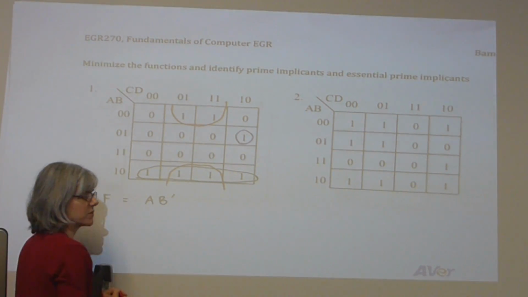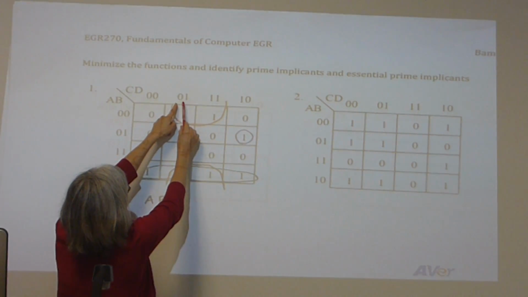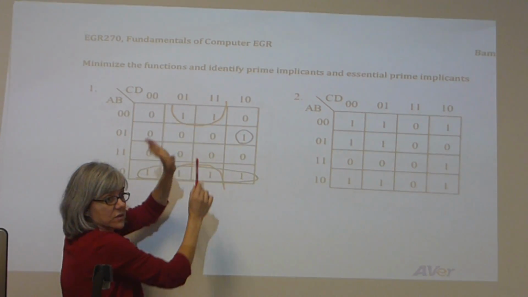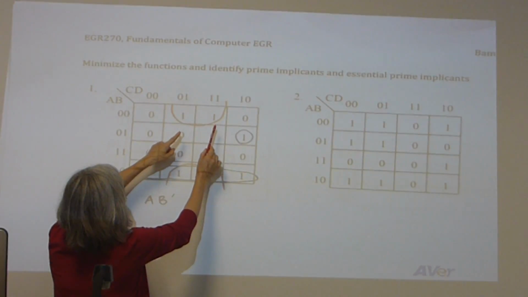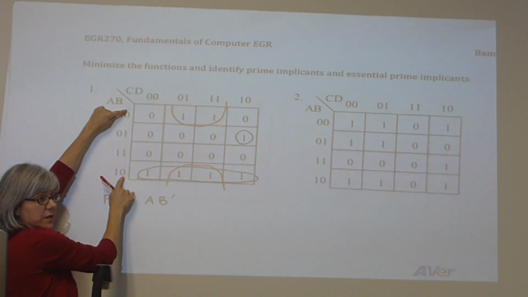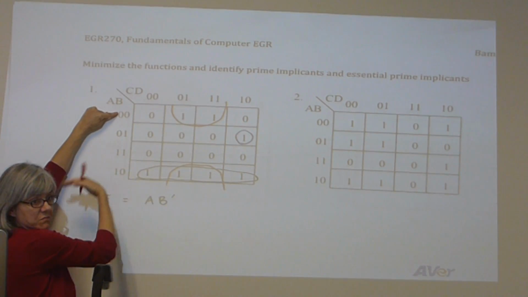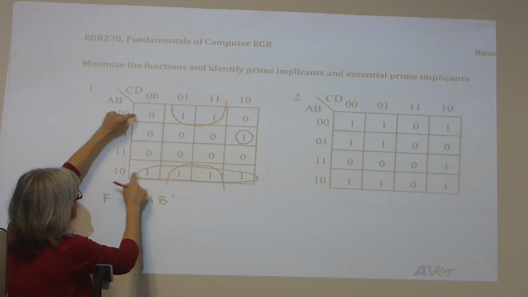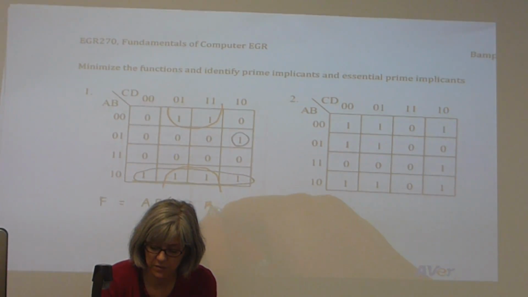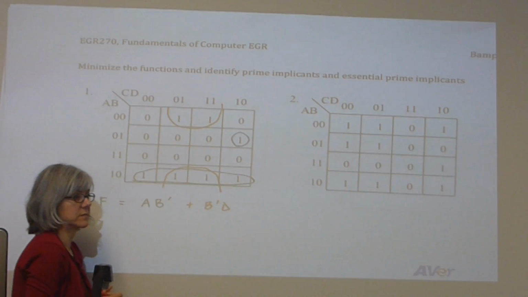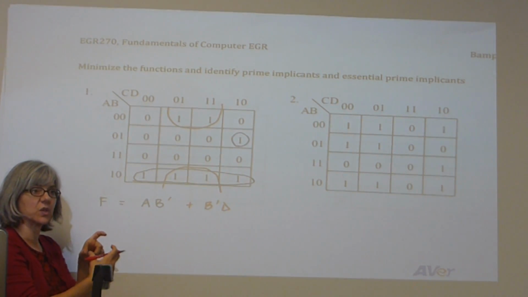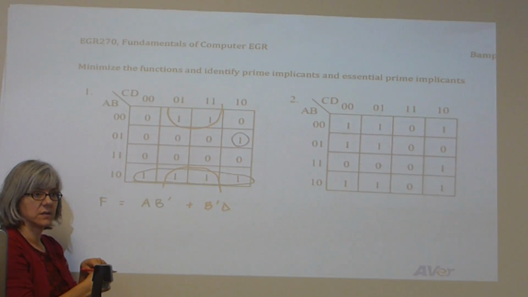Red circle. What stays constant for the red circle? Looks like D is 1, C changes, so that's not going to be in there. So D is 1, what else is constant? B is 0. B is 0, A varies, so that's not in there. So this would be B is 0 and D is 1. To get the expression for what you've circled, you're looking for what does not change.